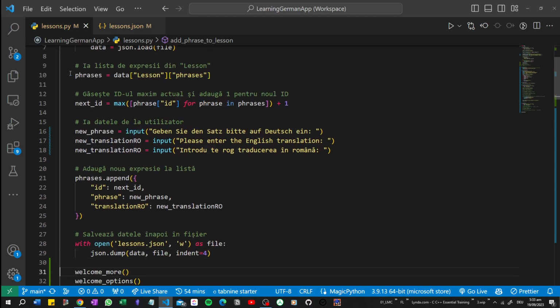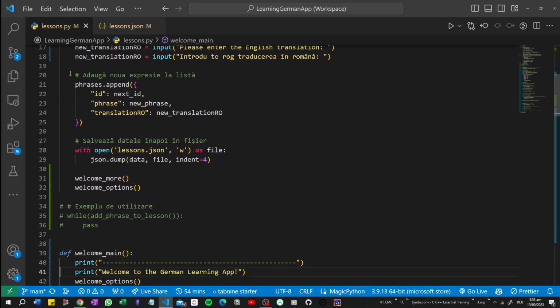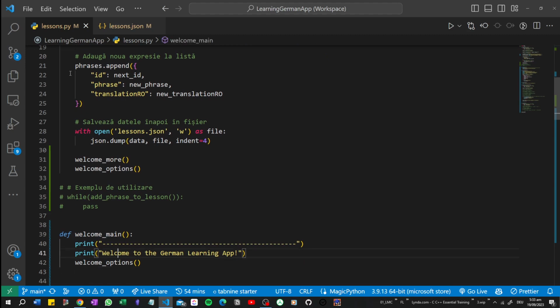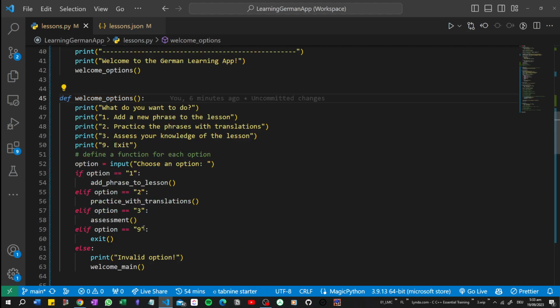a welcome message. Here is the main. I'm printing welcome to the German learning app, and then I have the options, and if I go to the options, here I have a small menu: add a new phrase, practice the phrases with the translations, assess your knowledge, and exit.